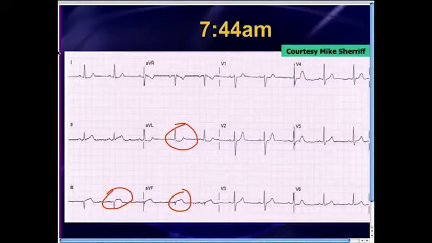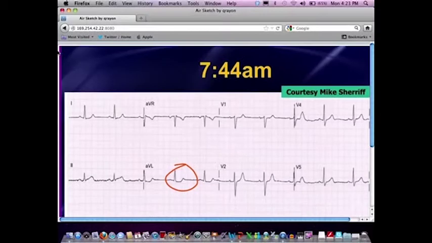Or even if he didn't save this patient's life, he certainly saved a lot of time in making the diagnosis, because had he not picked up the abnormality and gotten serial EKGs, this patient might very well have ended up at a non-cath lab facility, and then you've got all that extra time of trying to transfer the patient, or you might have to use a less ideal treatment, thrombolytics. So kudos to Mike Sheriff for making this subtle pickup and for getting the serial EKGs. You really did this patient a huge favor.